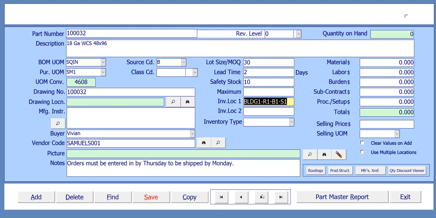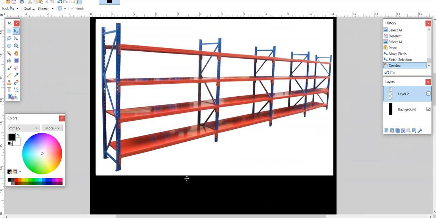And I'm just going to segue. I'm going to steal less than a minute of your time to go over this R1, B1, S1 of a rack. I think it's really cool how this is set up. So this is a typical rack. There's usually rows and rows and rows of this. So this would be row 1.